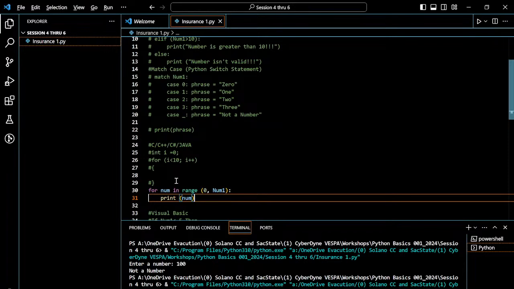And the thing is, with range, you can actually set the start and end. If you wanted to make it count down, start from 10, set start to 10, and then set the end to 0. You could do it that way if you wanted to make it count down.